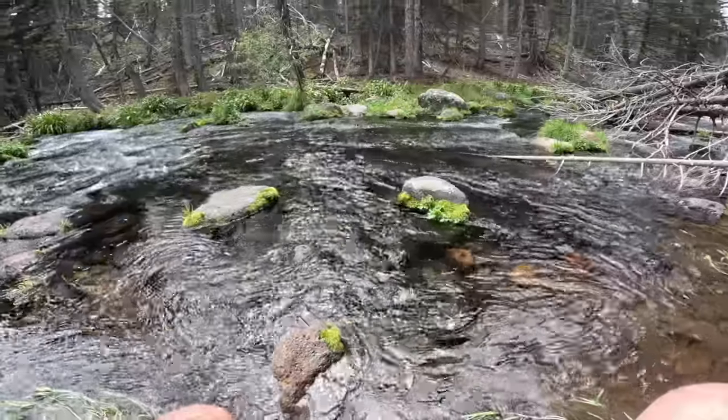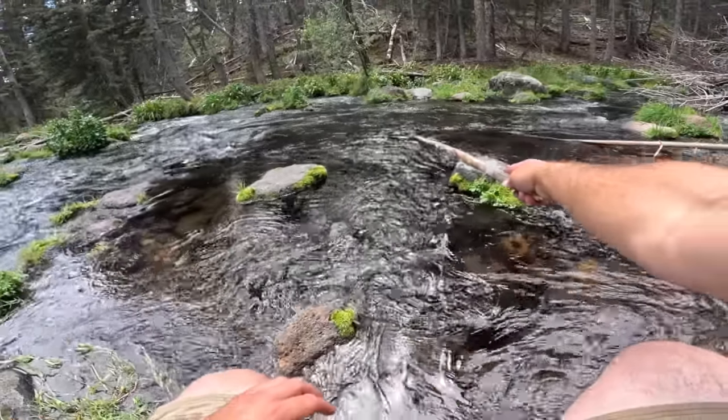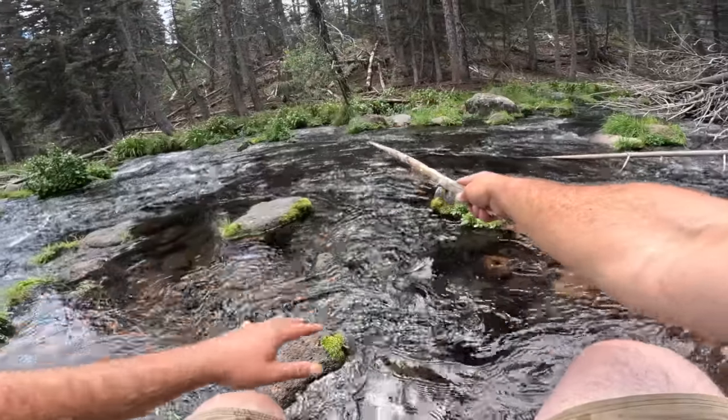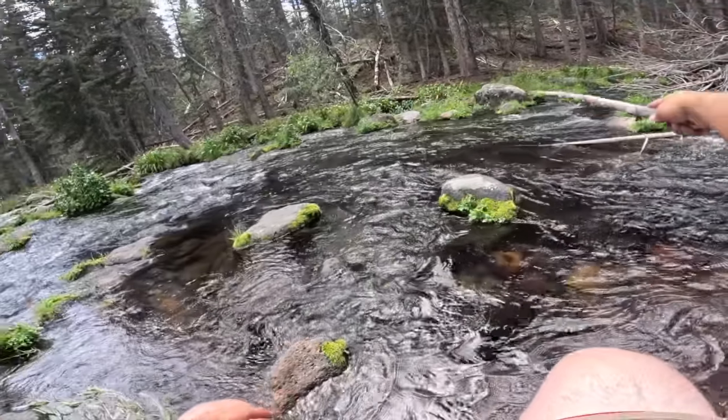Oh, one smoked it. I can see fish out there, you guys. The water's so clear, I can see them. Like even in the current, that's so cool. I wish you guys could see them like I can. There's some nice ones.